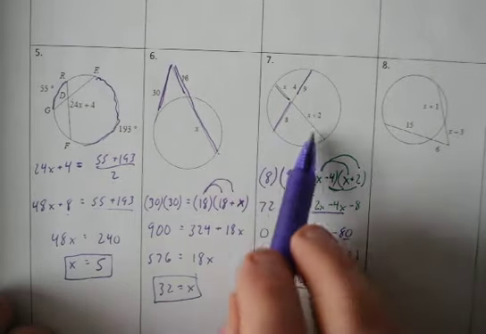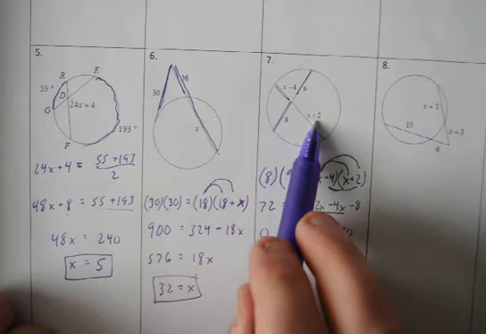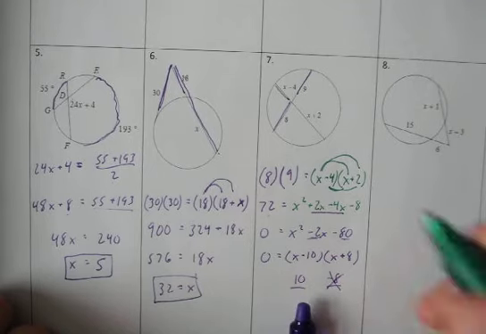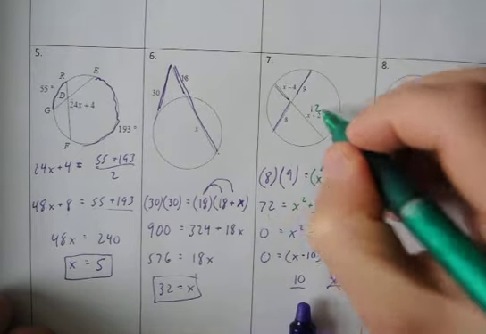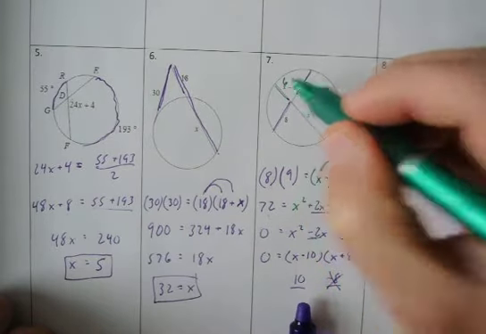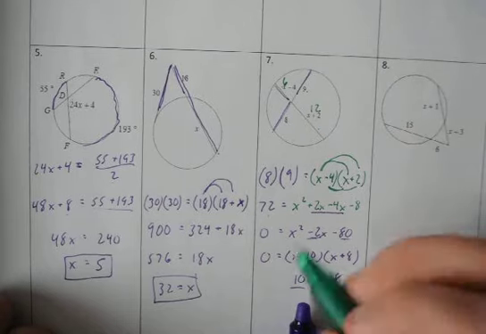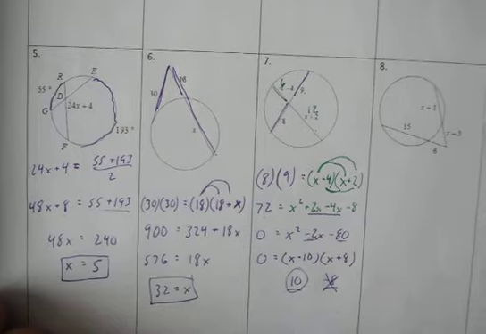Can you have a length of, if I plug in negative 8, negative 8 plus 2 is negative 6. You can't have that, negative 8 is not one of the ones. But 10 should work, and we can test it. 10 plus 2 is 12. 10 minus 4 is 6. What's 8 times 9? 72. What's 6 times 12? 72. 10 was the answer for our values.